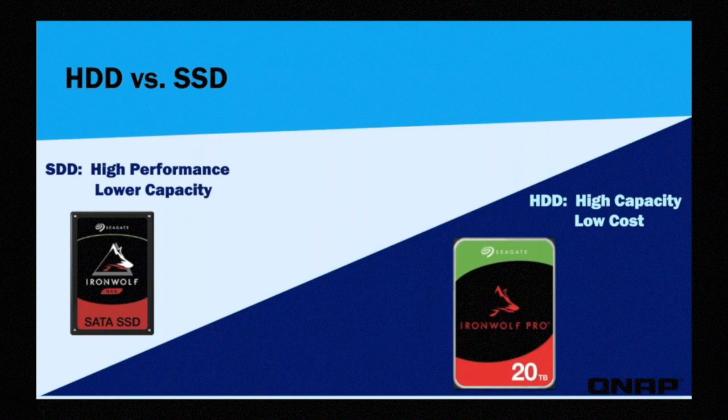SSDs also have fewer components that could get damaged and compromise the drive. However, there is a finite amount of reads and writes that an SSD will be able to perform over the course of its lifespan. But ultimately, both SSDs and HDDs are fairly reliable, but not so reliable that you shouldn't have sufficient backups and perhaps redundancy.